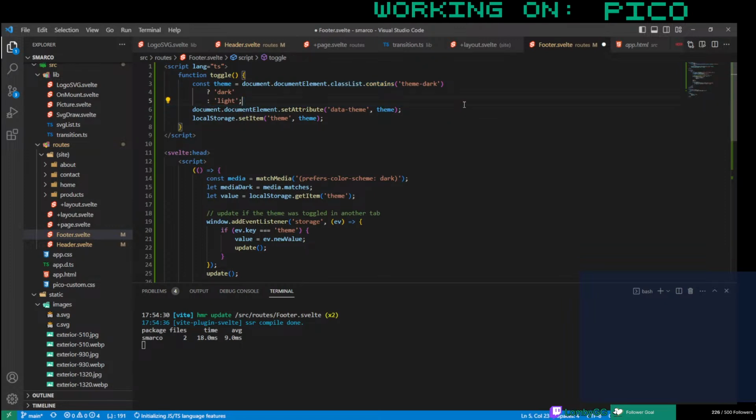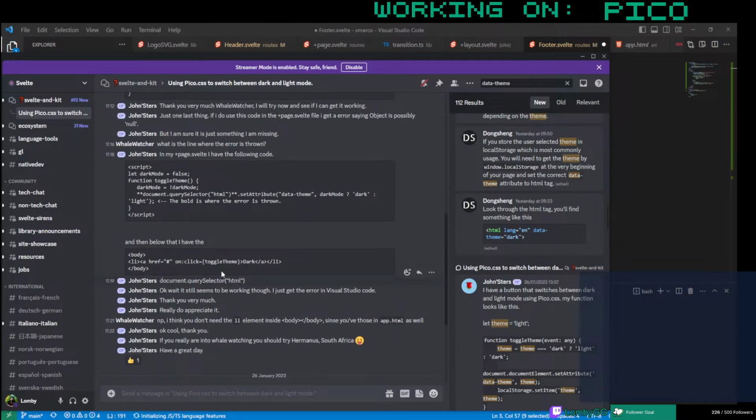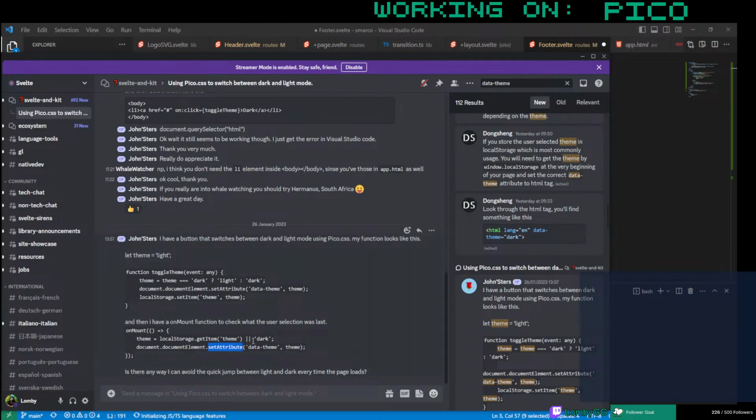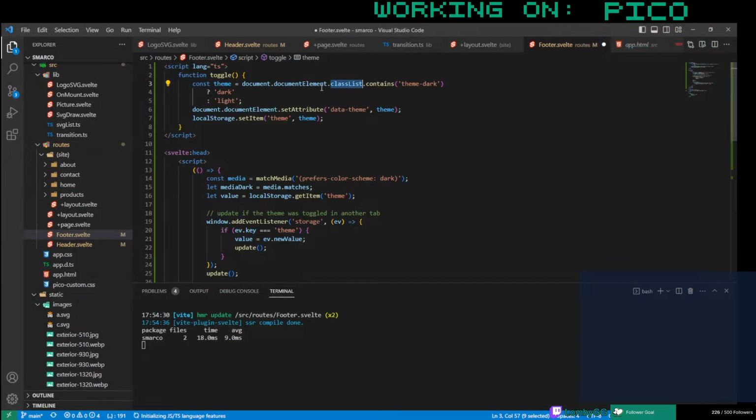We don't want to remove from the class list. This is fine. So how do we read the attribute? We want document element options. Let's see what comes up in the IntelliSense.